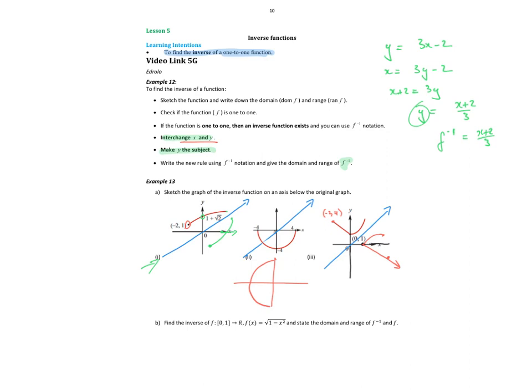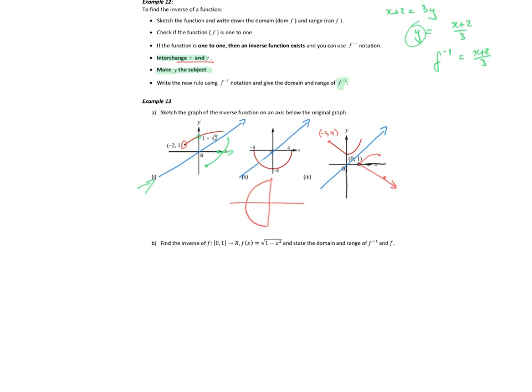Now, let's have a go at finding an inverse function. So how do we find the inverse? We've got the rule here. So let's just rewrite it by saying y equals the square root of 1 minus x squared. So that's step one. Now we swap our x and y values. So we put x equals the square root of 1 minus y squared. And now I solve for y.